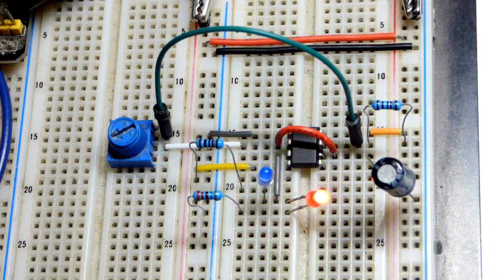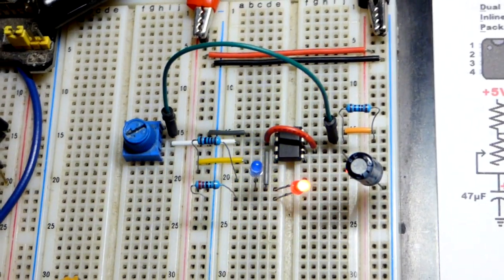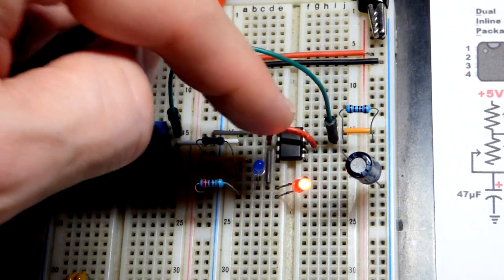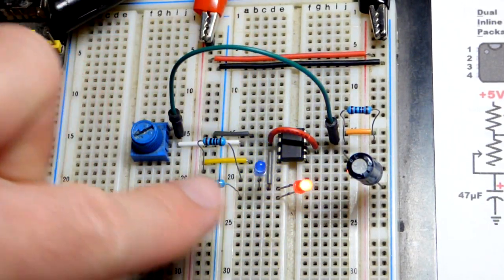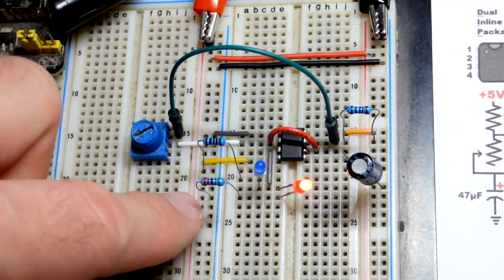So red LED, I just you could use any color, but I like to use red when the output is high. So long lead the anode to the output, short lead the cathode, it's coming to the negative supply through a resistor.